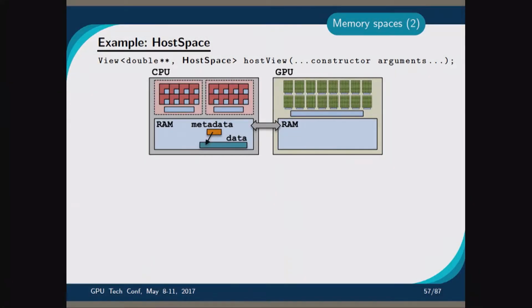So we've done a view. Remember, I said the view was the pointer and a little bit of metadata. The metadata is the dimensions of the array. So a pointer and a few integers. When you make a view in host space, we get this tiny view data object and some allocated memory that sits there in host space, depending on how big you say to make it. So, a few words, could be megabytes.